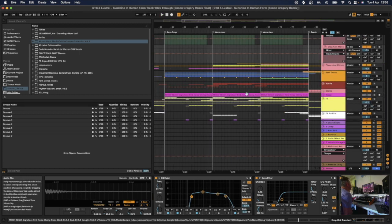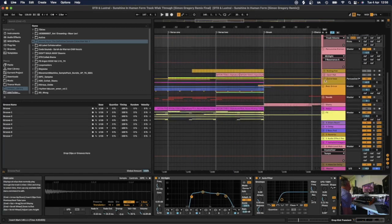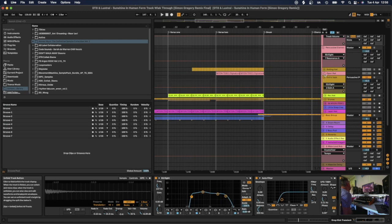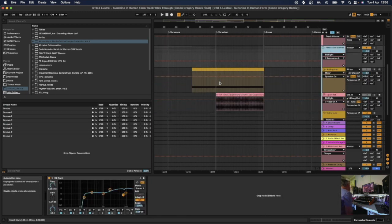Okay, so moving on to the percussive elements. There's a few layers here, I'll just run through these. Now, I apologise for the messiness of my project. I do tend to make things as I go along and then just munge them all together, so I'll try and make sense of it where I can.